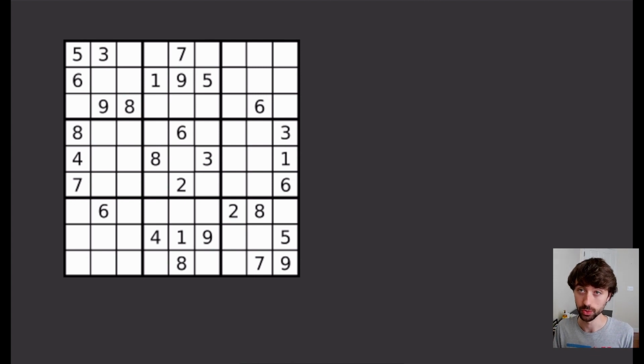A better solution would be if we think back to problems that we've looked at before, where we're checking for duplicates in some sort of data structure, and we use a set to keep track of what we've seen. I think we can use a similar concept here, except we need to keep track of not just the value, but its position in the Sudoku. So let's think about that. Every single value in the Sudoku has 3 different locations. It has a row, it has a column, and it has a box, right?